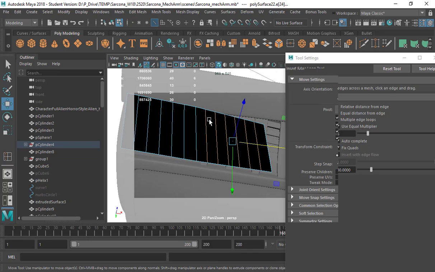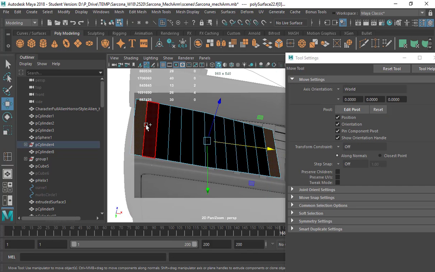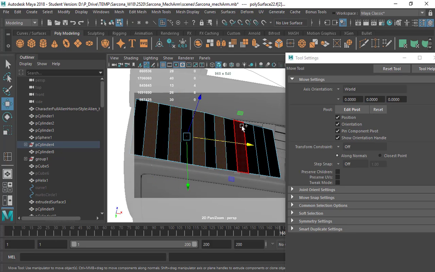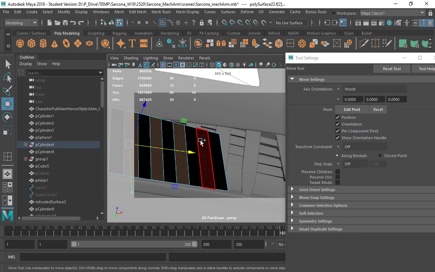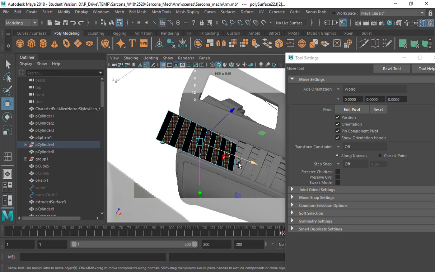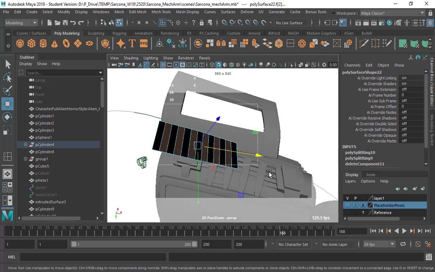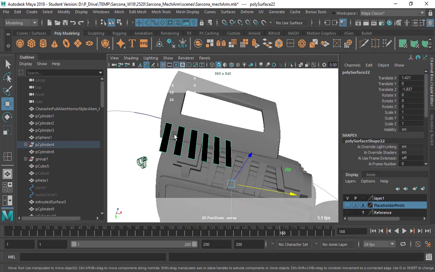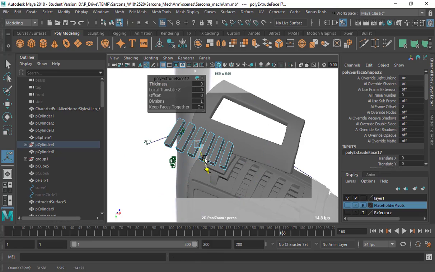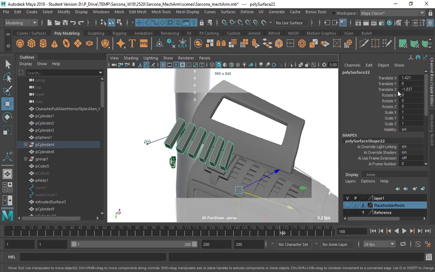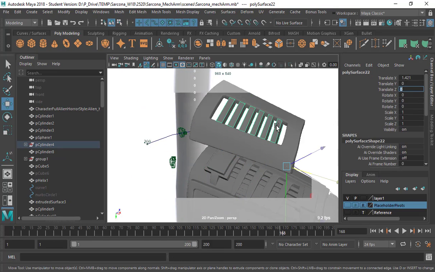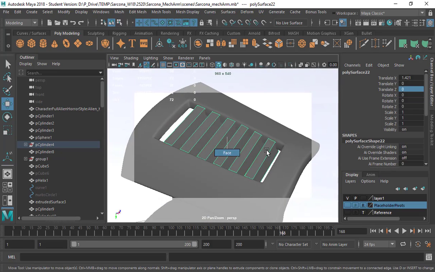The reason I need that is because this one here and that one there are butted right against the edge of the other piece. So if I had those there, it would look weird to have an extra extrusion. I need to have an odd amount so that it lays perfectly like that. Okay, so now I can take this, shift marquee, delete the other ones. I'll extrude, pull it down, there we go. And then I can just reset the Z, and now we have these bars that fit perfectly inside there.